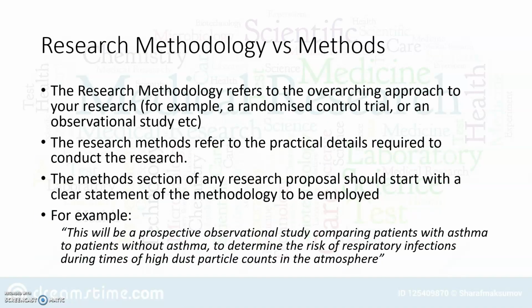So there's a little difference between methodology and methods. The research methodology refers to the overarching approach to your research, so the kind of philosophical basis for how you're going to conduct your research, whereas the methods more refers to the practical details required to carry out the research. When you are writing up your method section, it's good to start with an overall statement about the methodology and what you're trying to achieve. So we've given you an example below here about asthma that you can pause and read.